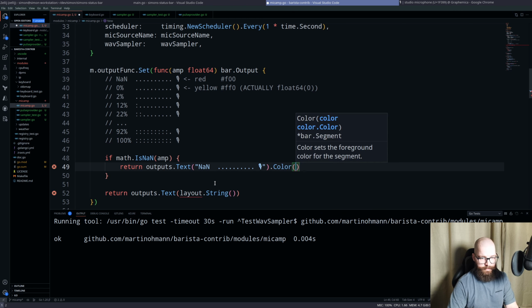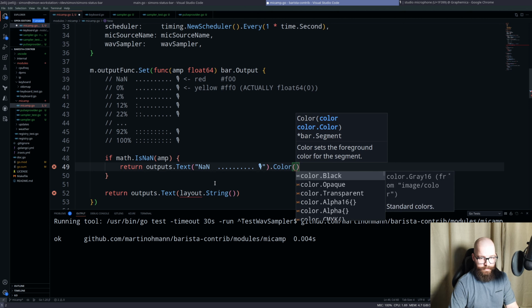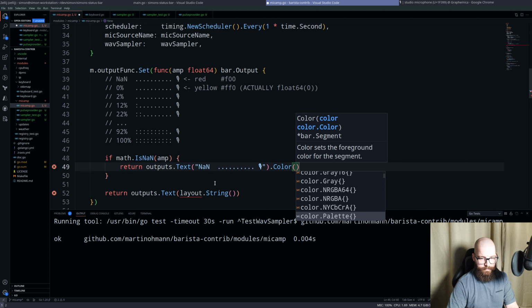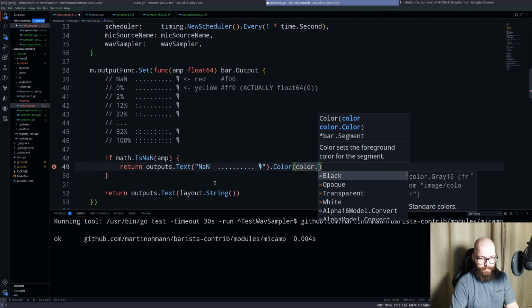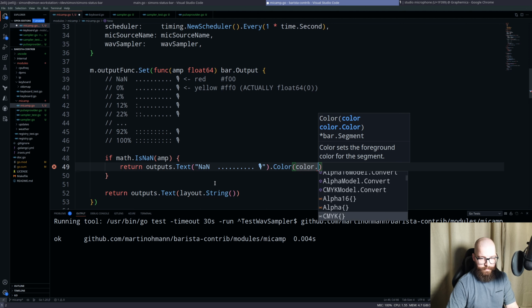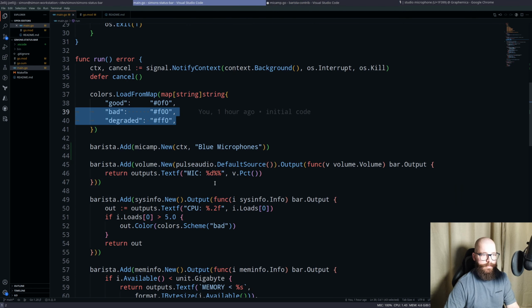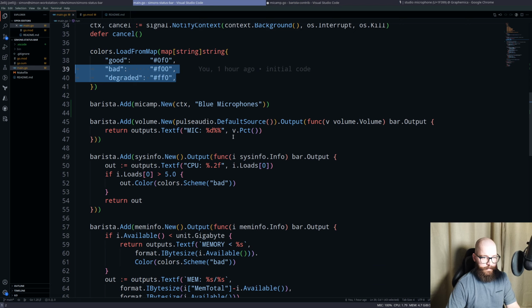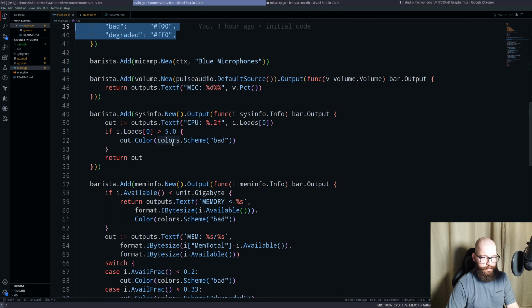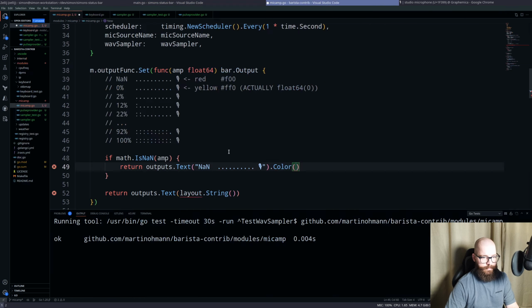color dot, I can't remember how that's done. Let's see here, colors scheme, colors point hex.